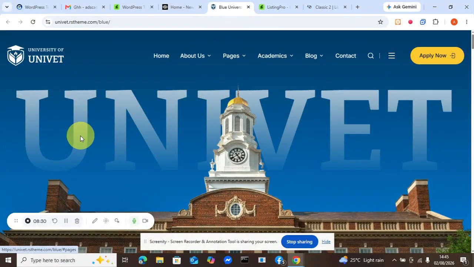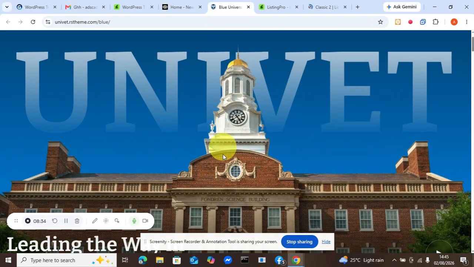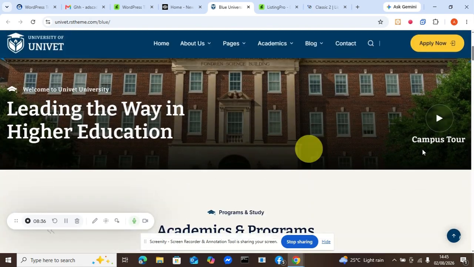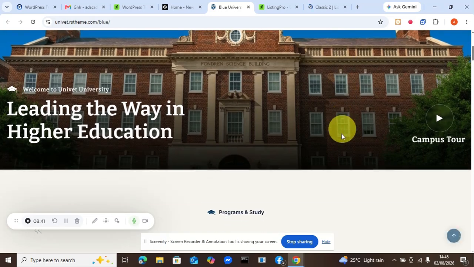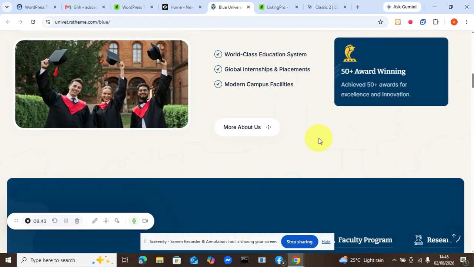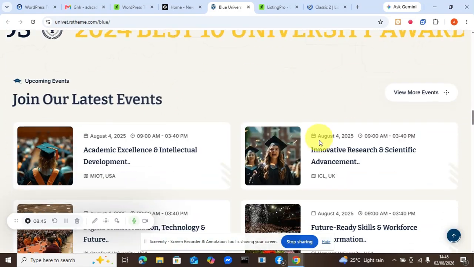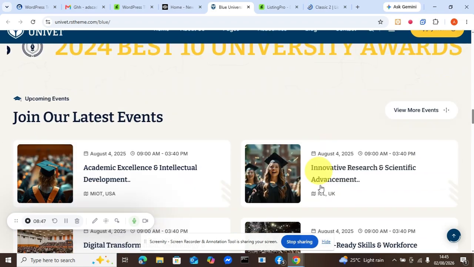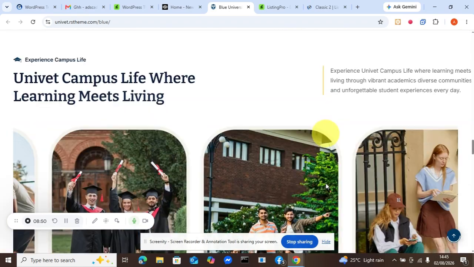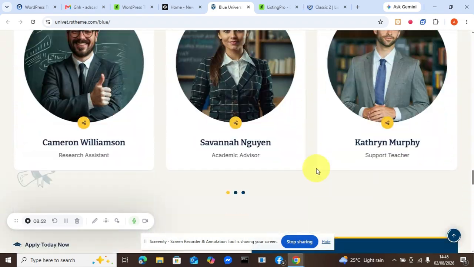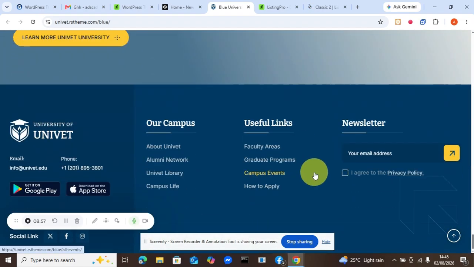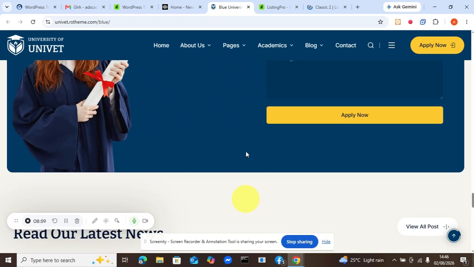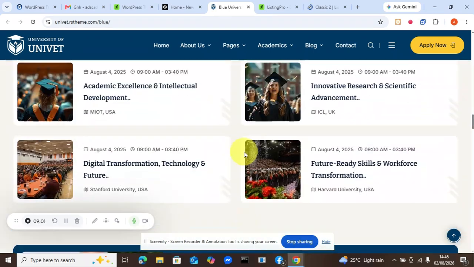And here is one of the examples of an education theme that somebody can actually have. So you have all these pages in it, and then you have all these particular features that are about education in this website. One good thing about this is that once you purchase this particular template, and then you know what to do with it, you can have this exact same result. As beautiful as this is, you can also have it in your website.